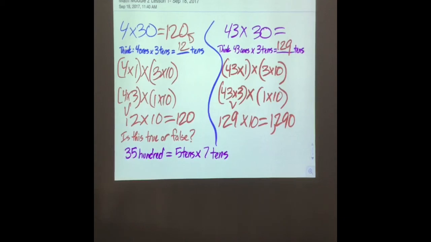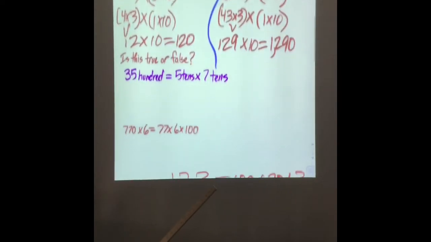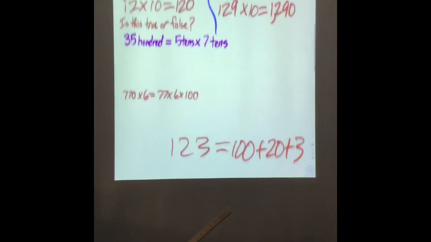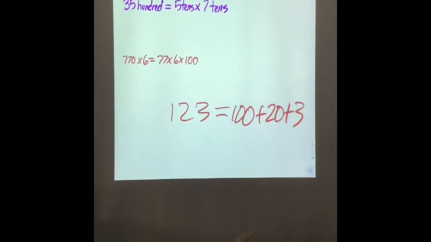Good work. So it's really not very hard once you think of it that way. And I know I'm going through this pretty fast. You're more than welcome to take your time and to go back over or hit pause and keep writing things down. We find this in our book, 3,500. Is that equal to 5 tens times 7 tens? Well, let's distribute this thing out. What's 5 tens?